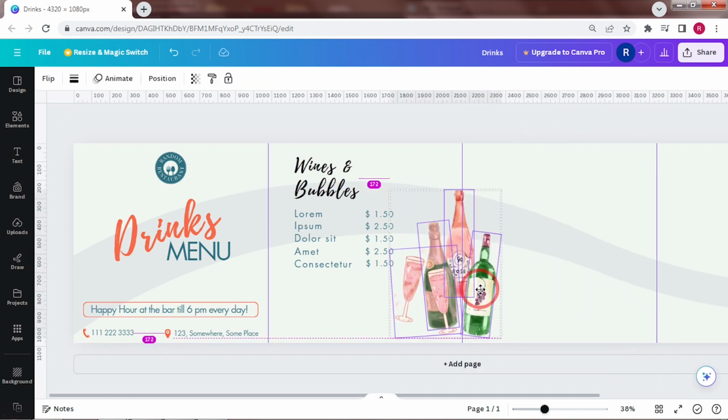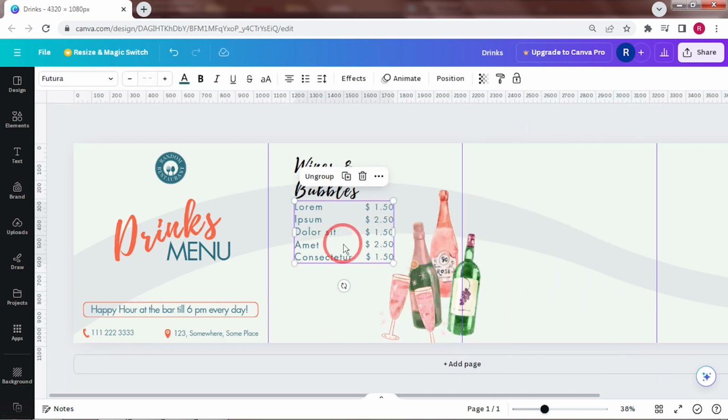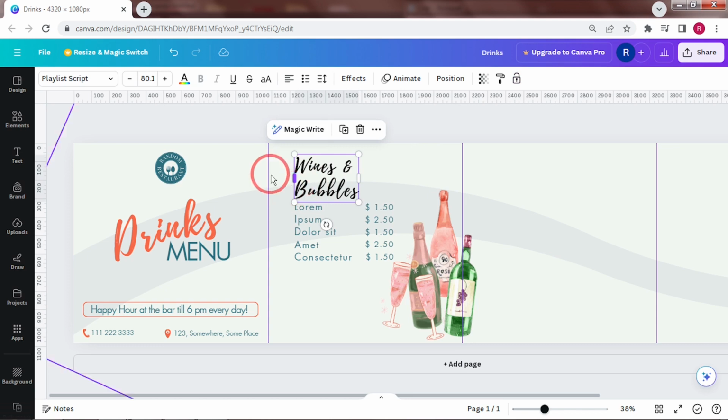Make sure to place some of the elements over the dividing lines. This will give the seamless look at the end.